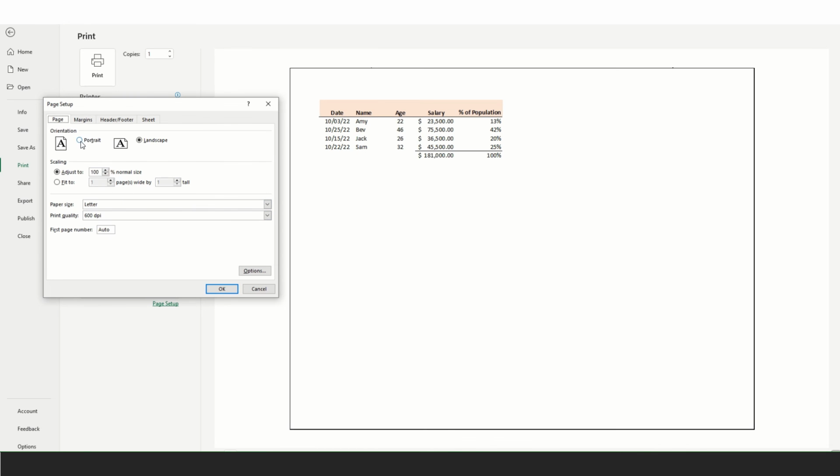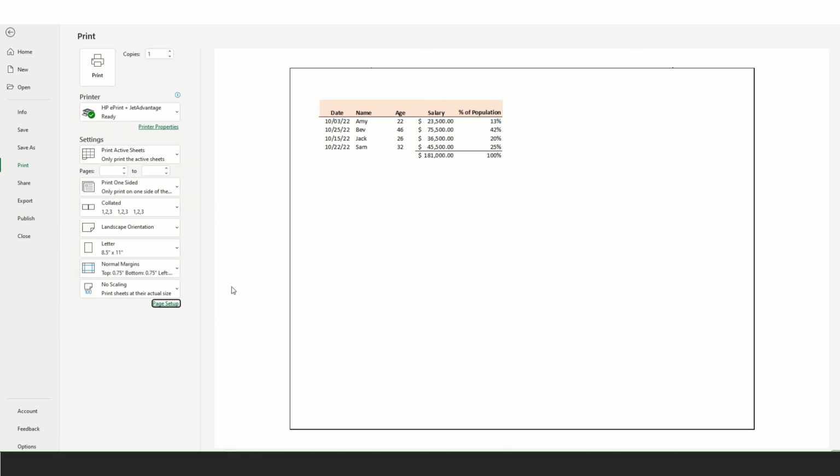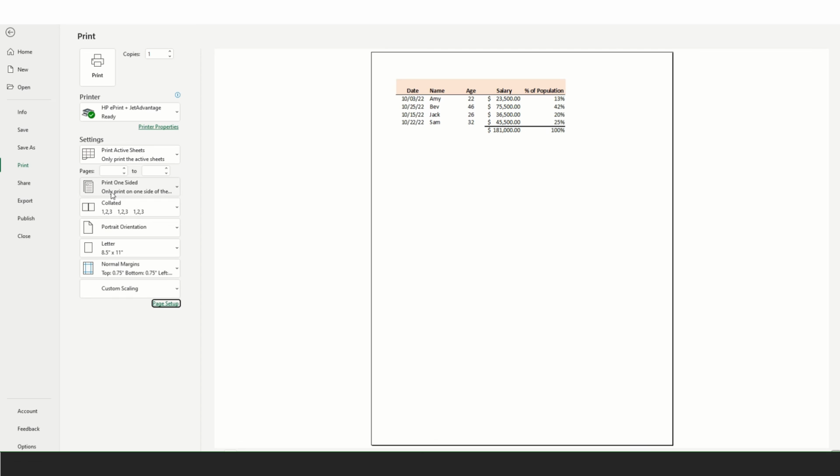Or if you want to increase the size, you could do that. And once you're done playing with how you want it to look, you could print it.